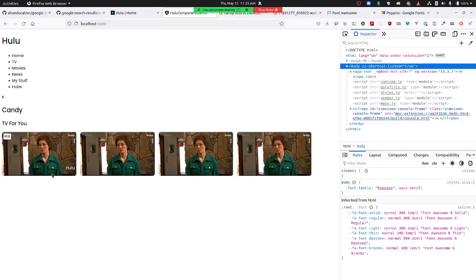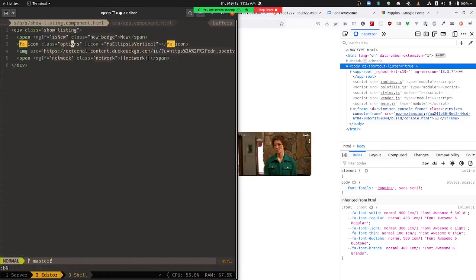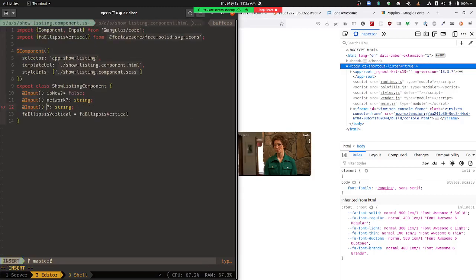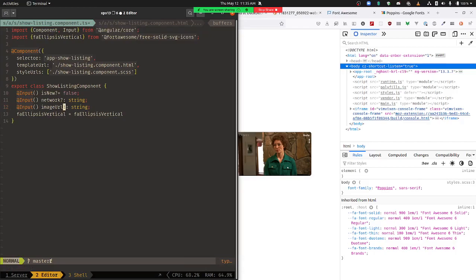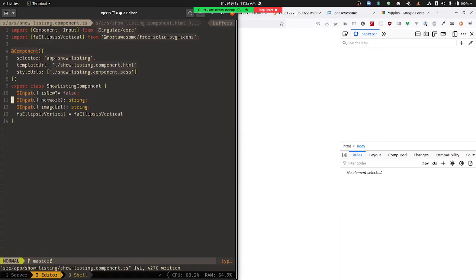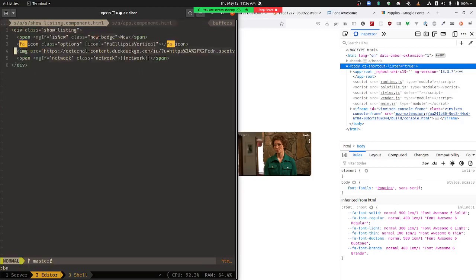And then this background image. That's kind of like the last thing on here. So we could say that the show listing component will get an image URL. It has to have that or it's not valid. So like Futurama didn't have a network. If they don't have an image, like that should throw an error. It should always have an image. So we put an exclamation point on that one.